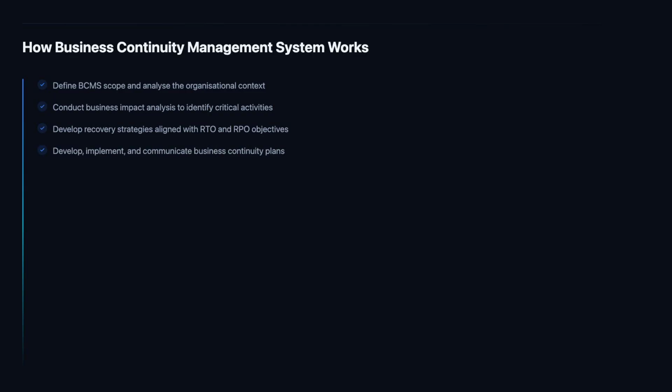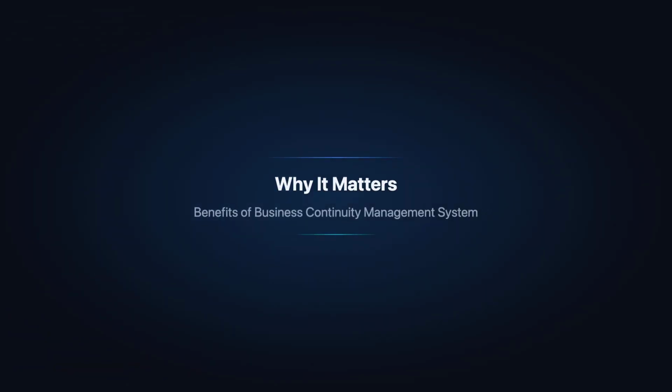Business continuity plans are developed for each significant disruption scenario, communicated to everyone with a response role, and kept current through regular review as the organization's activities and systems evolve. Exercises test the plans under conditions that are as realistic as practicable, identifying gaps before a real incident exposes them, while audits and management reviews drive improvements to keep the BCMS effective. The implementation flow for a business continuity management system moves through five key stages. Scope and context. Let us explore the key benefits that a business continuity management system delivers for organizations.